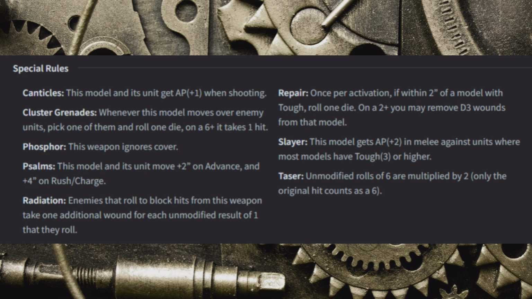Then for our unit upgrades, we have cluster grenades. Whenever this model moves over enemy units, pick one of them and roll a die, and on a 6, it takes 1 hit. So that's 1 die per model. So if you have a squad of 10, you're going to roll 10 dice. Phosphor: this weapon ignores cover. There's a whole lot of phosphor weapons in the army. Radiation: enemies that roll to block hits from this weapon take 1 additional wound for each unmodified result of a 1 that they roll. Not only are we going to shoot you, we are going to shoot you and give you cancer at the same time.